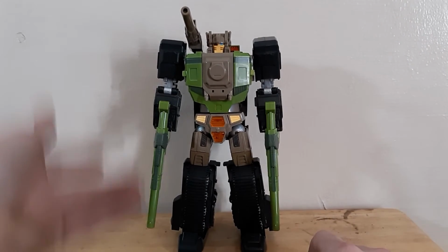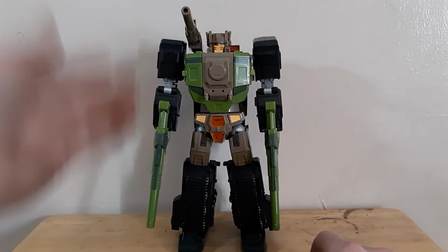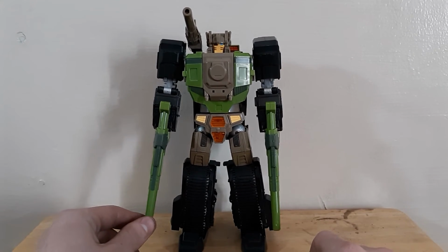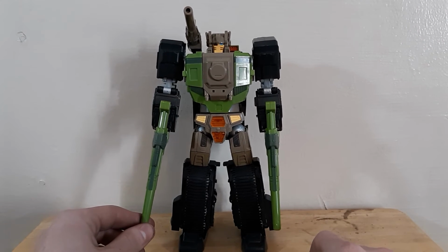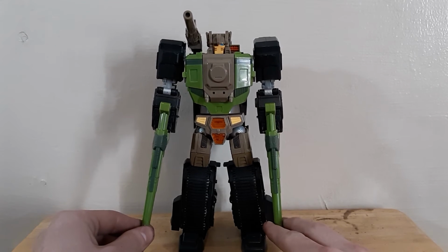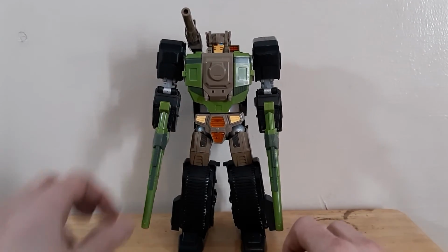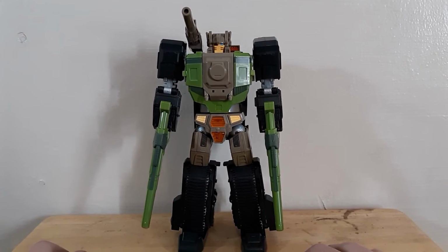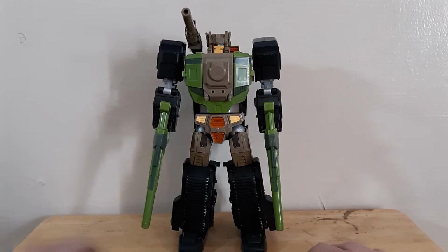On Big Bad Toy Store and TF Source, he is $90. Well, $89, but $90. And I think I got this one as a gift, and it was purchased on the Black Friday for TF Source, and it was $69, I think. So this guy went from being like $150 to $90, a 40% sale, and TF Source and Big Bad Toy Store still have this guy.